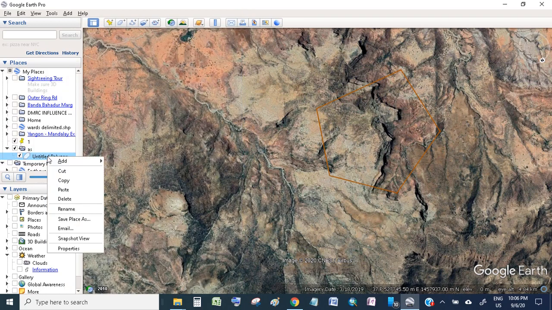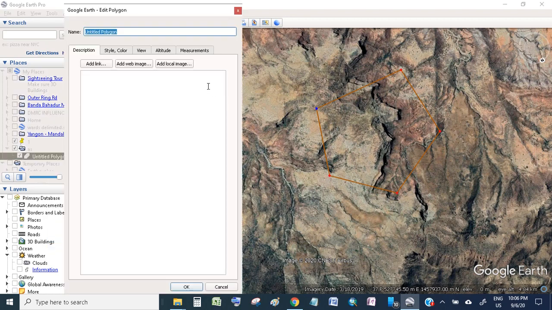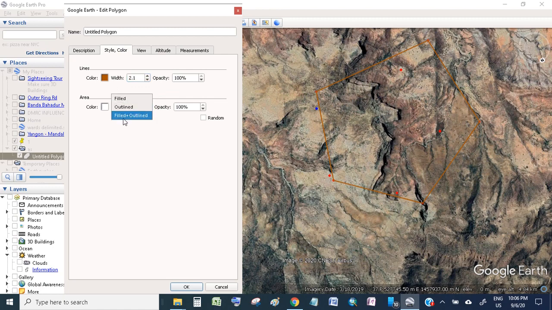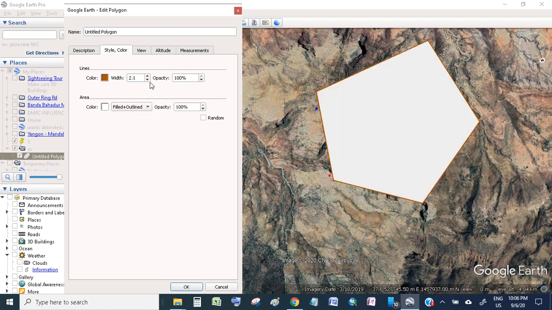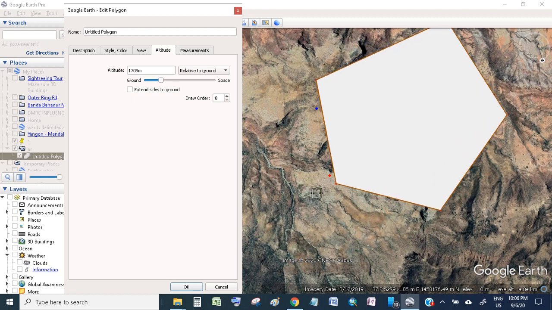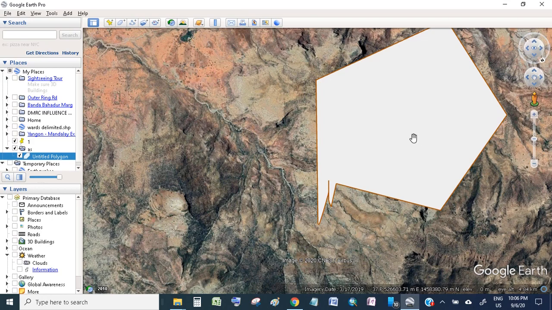So this is the polygon, and if you are interested in giving some properties to this polygon, like relative to ground, you can make it like this here. And if you want to make it filled and outline, then for altitude you can give the altitude here.